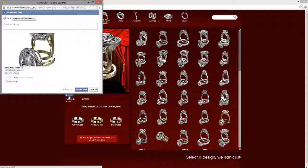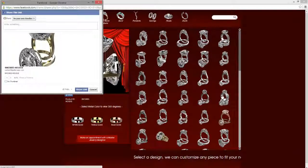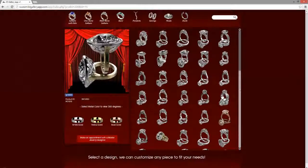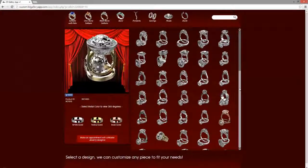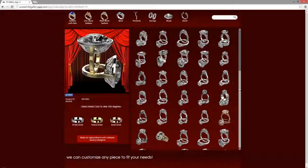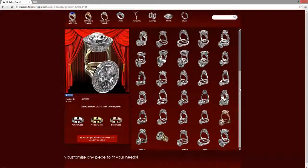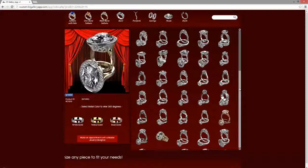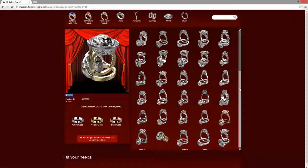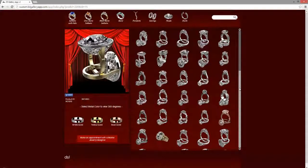Any design that your client likes, they're able to share it on their timeline with their friends. Anyone of their friends that selects either the image or the link will be automatically redirected back to your website. So you're able to get a lot more traffic and get your name out there more easily, as social media marketing is one of the absolute biggest ways you can work to get your brand and your store out there.